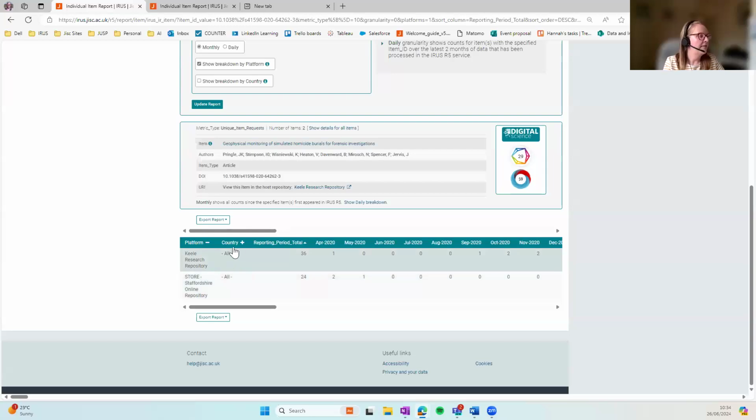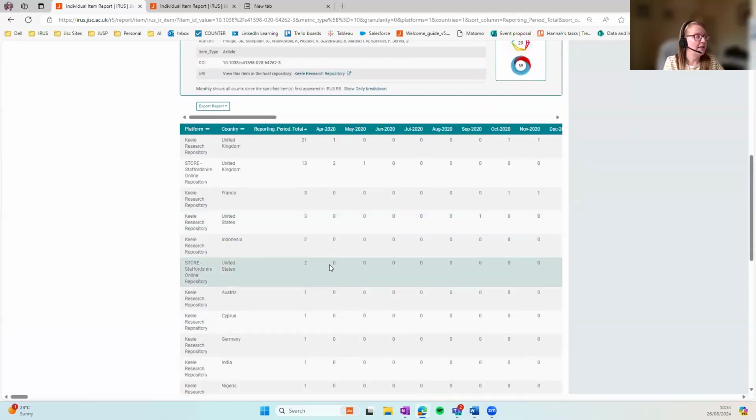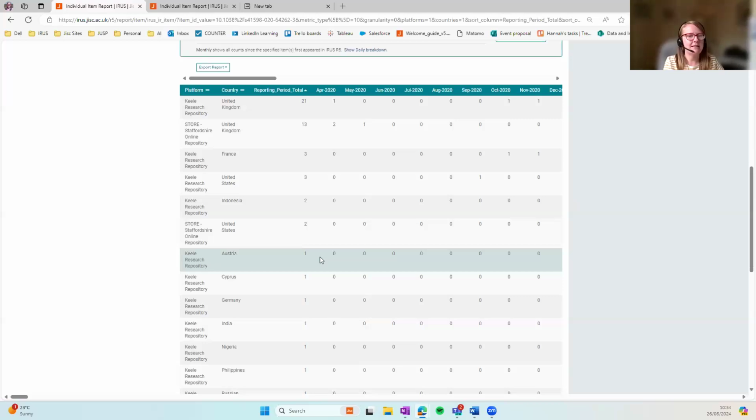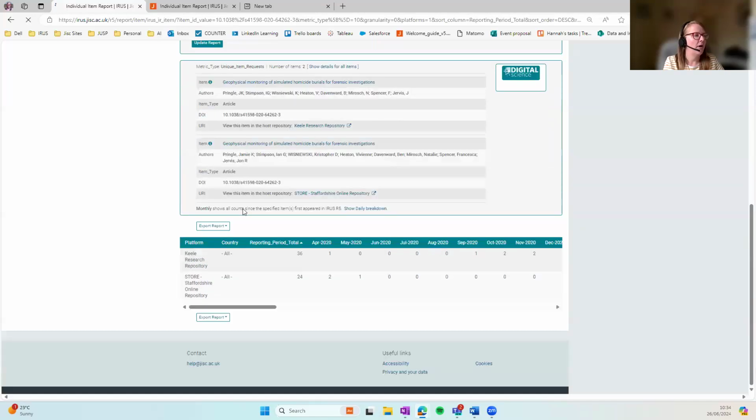We also have the option here to show a breakdown by country. It can show you which country that access has originated in. So if you are doing a really deep delve into the stats and usage, you do have that option available to you as well, and that comes up as part of this report.